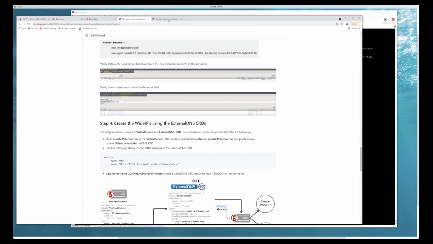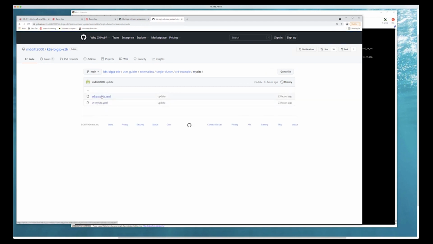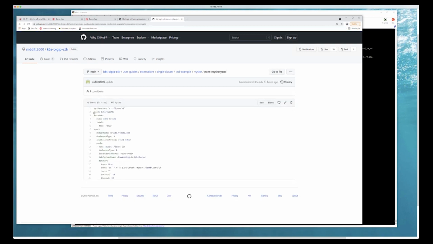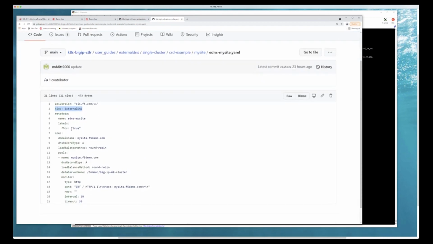So we saw here, this is for my site. There's my host name, mysite.f5demo.com. This needs to match the external DNS, as you can see right here. So as you can see here, kind ExternalDNS, this is just a name. This is true, means it's enabled.